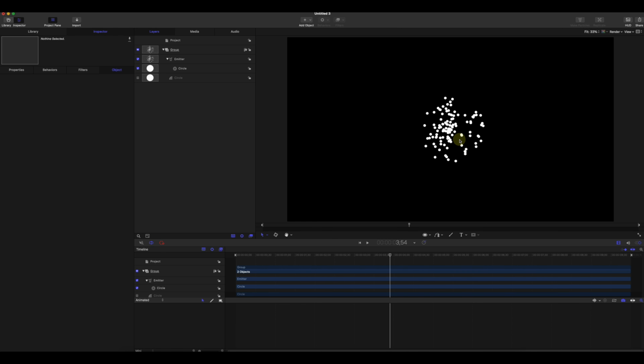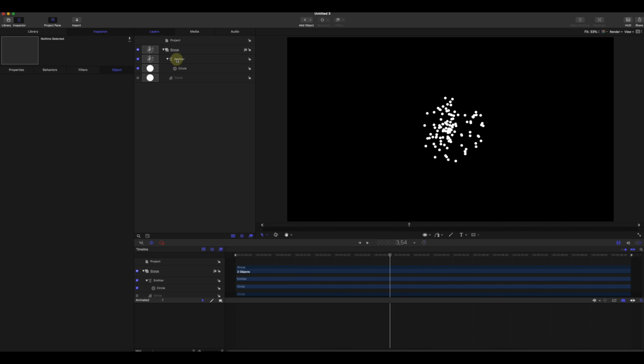If you want to make this with a duplicator, it's pretty much the same, but we have to do a lot of things, right? With one simple button we can make a particle emitter, and the shortcut for it is E. You can press E as well to make a particle.